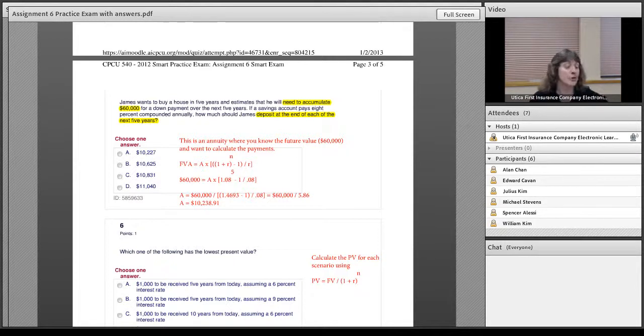But for me, what I would do is use this reasoning process to figure out what formula to use. Do the calculation to the best of your knowledge. Mark the closest answer to what you got. Mark the question, and go to the next question. And then when you have time at the end of the exam, revisit it. But don't get hung up and spend 20 minutes trying to calculate it to the penny. I hate to see you do that. Do your best to get as close, and then come back and mark it if you have time.